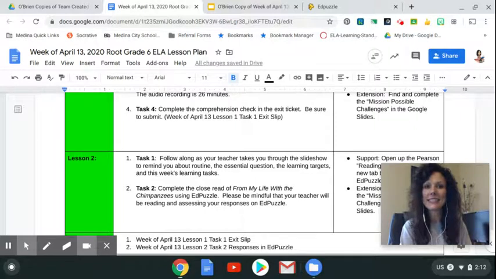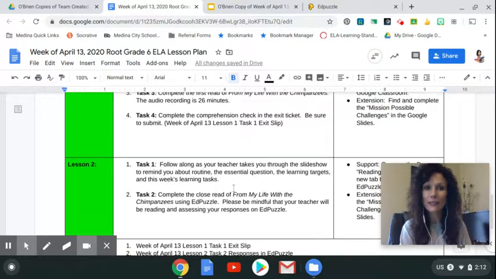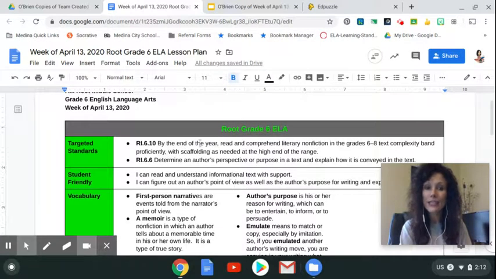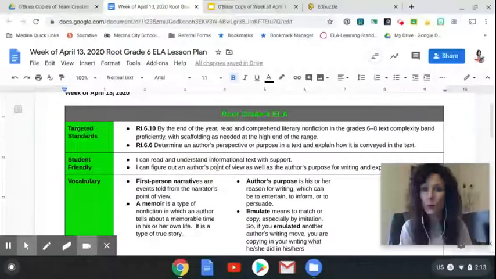This is lesson 2. So here I am on the lesson plan. You can see it on my screen. This is the routine we'd like you to get into, checking the lesson plan first. You can see the learning targets I have set for us. This is what I would like for you to accomplish as we are doing today's learning task. These are my goals for you as a reader.